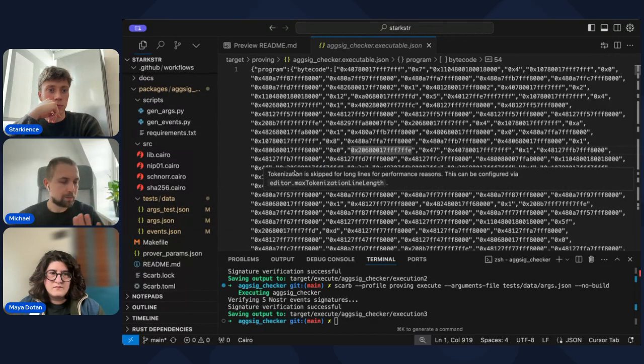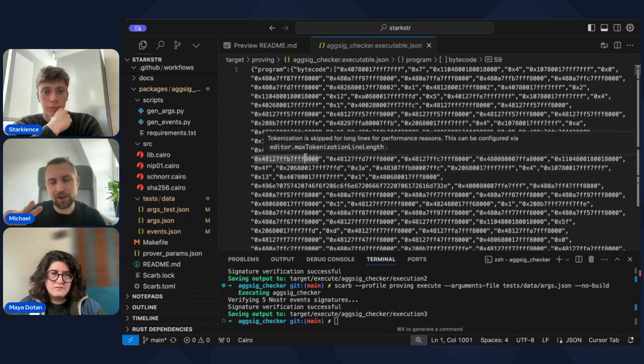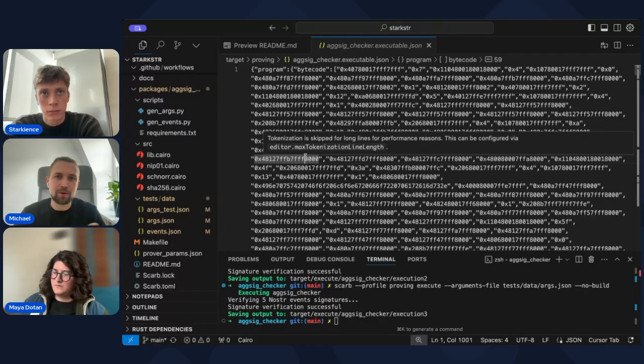Okay, one important note is you can execute in two modes. The default mode is called standalone, and there's also a bootloader mode. The difference is that in standalone mode, your program is exactly what is going to be proved, and in bootloader mode, your program will be wrapped with another program.